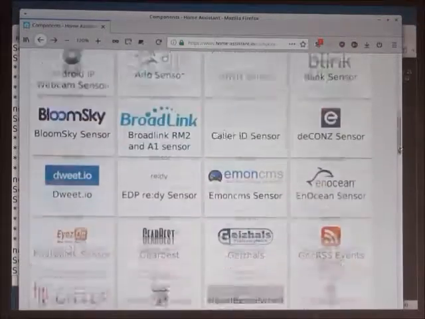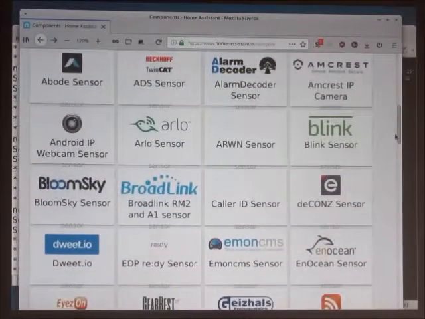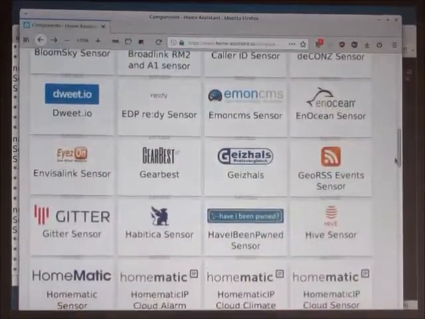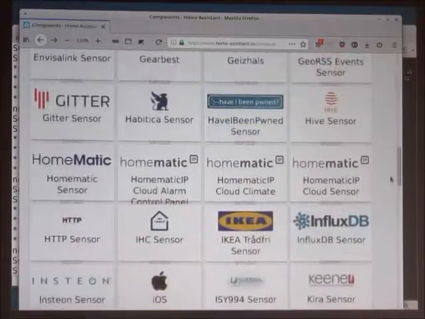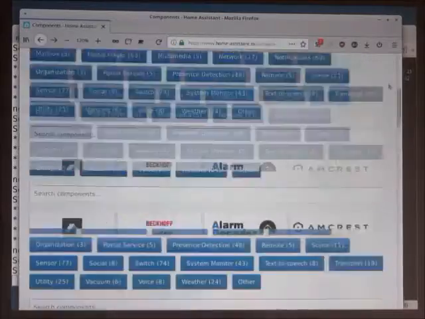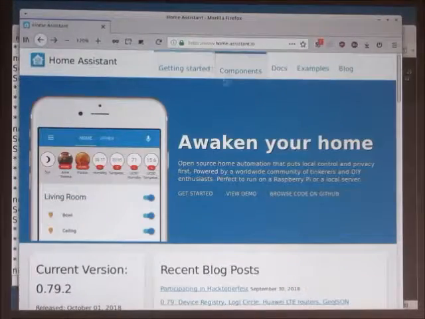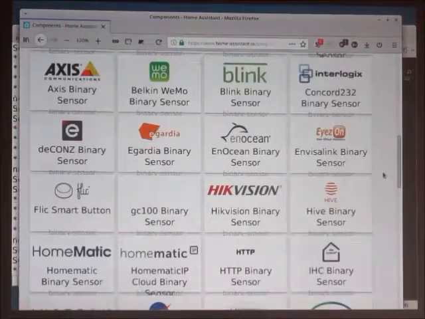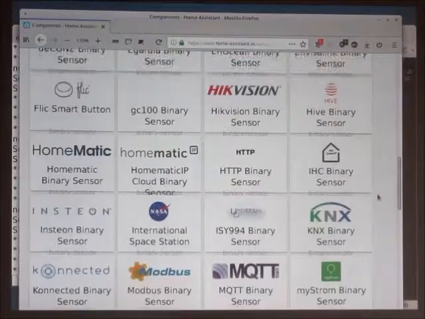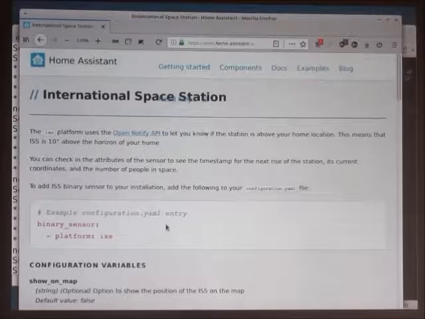You had the International Space Station. What's that? It's basically a sensor that tells you where is that. The previous. On the previous one or this one? Yeah, previous. Previous, this one? No, not this one. So under the binary sensor, maybe? Yeah. Okay. No. Oh yeah. Okay, here it is. It will show you if the International Space Station is above you or not.